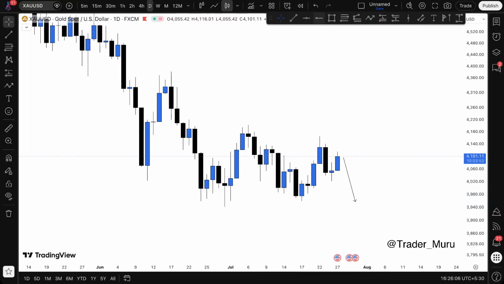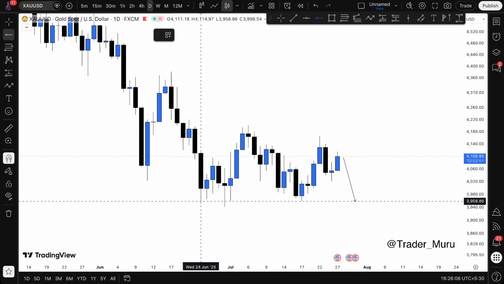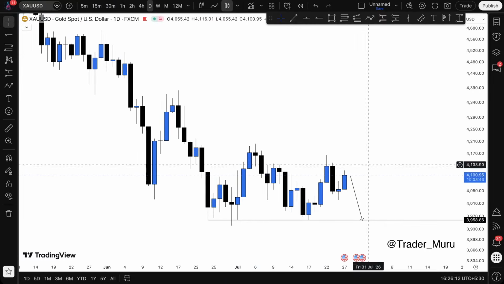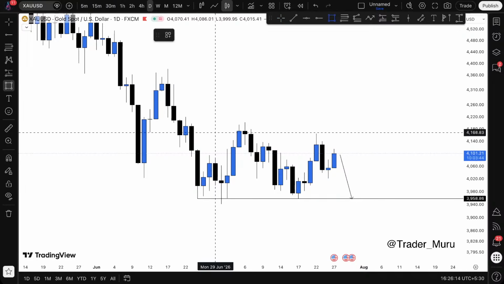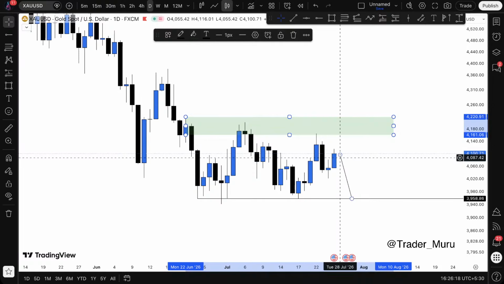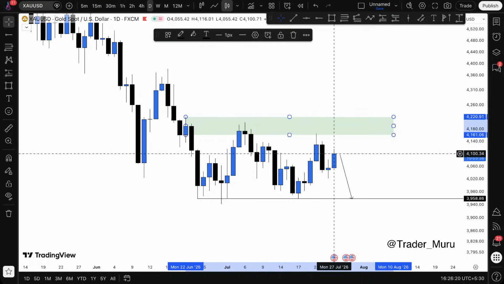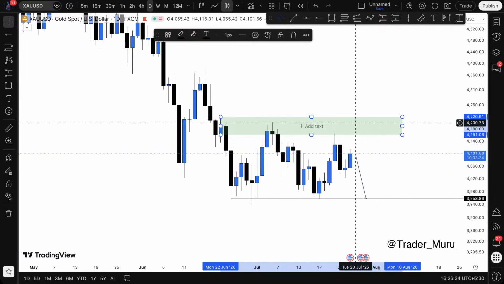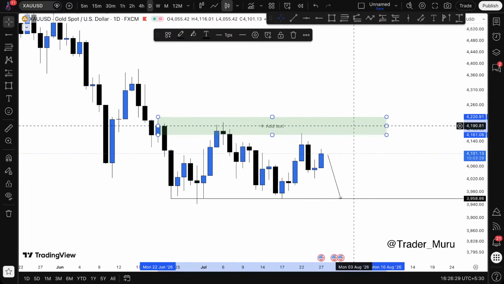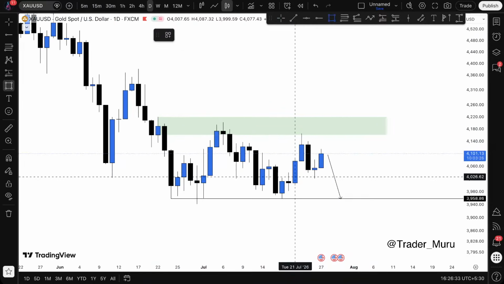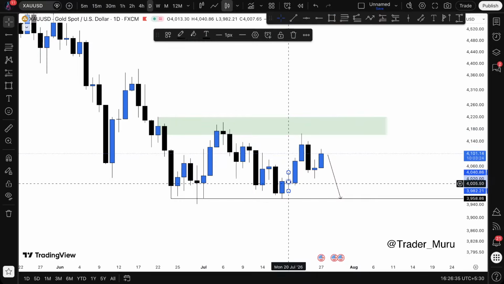So this is our weekly overview. According to weekly, we are expecting this momentum. And also we have a range in weekly time frame. So if price again pumps upside, then it will test the high of the range, which is somewhere near 4190. So we have two possibilities here, and price is already bouncing from a daily time frame order block.